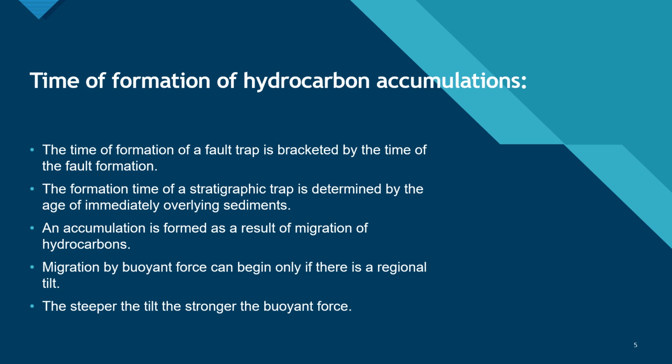Accumulation is usually formed as a result of migration of hydrocarbons. It's not every time that source rock will be present there. Maybe the source rock is present somewhere else and the migration of oil happens. The oil will migrate once it's been formed because it has low density. It will look for space, for a container to be stored in. This happens because of the buoyant force. The buoyant force will be stronger if there is a tilt in the source rock or in the formations of the sedimentary rock layers.